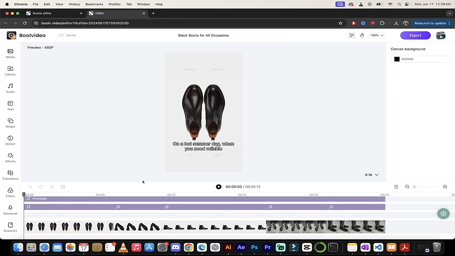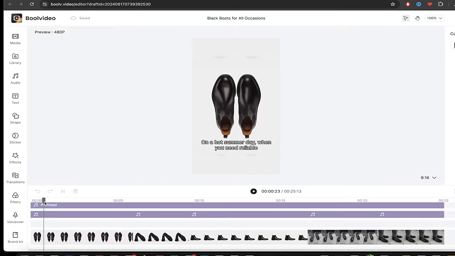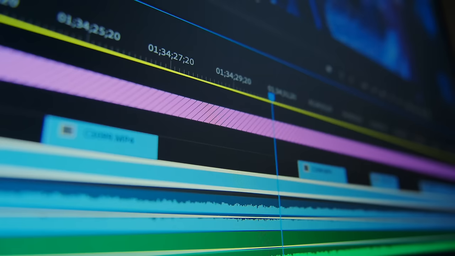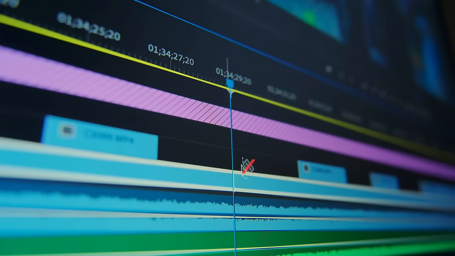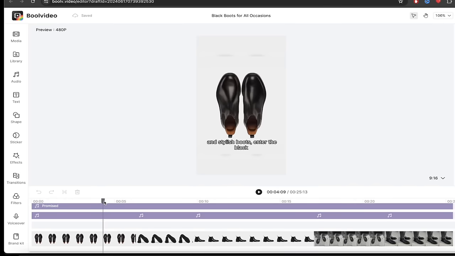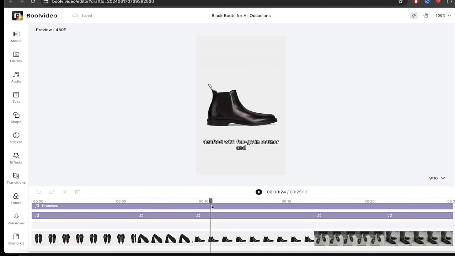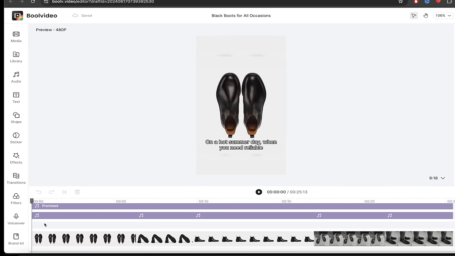And then presto, you'll see here that we've got a timeline at the bottom here. Now, if you've used any video editors in the past, or you know how to use nonlinear editors, this should be pretty straightforward to you. This is the playhead that I'm pulling on, and you can go ahead and then just slide through the video and make changes as you see fit. This is, again, purely optional. For most cases, I don't do anything. But in this case, let me just show you a couple of quick changes you may want to consider.